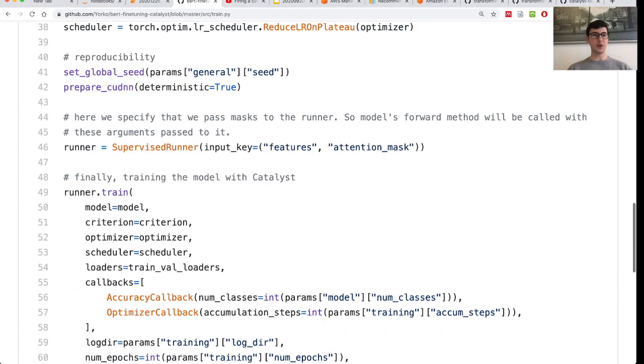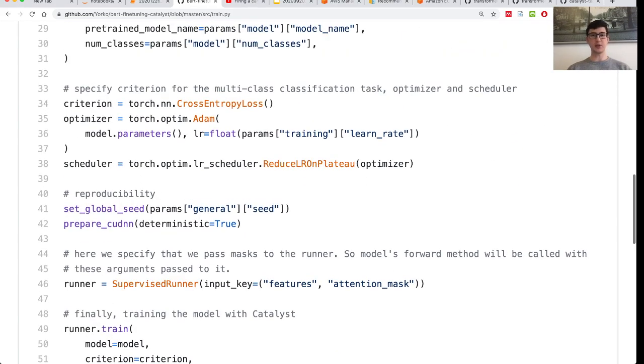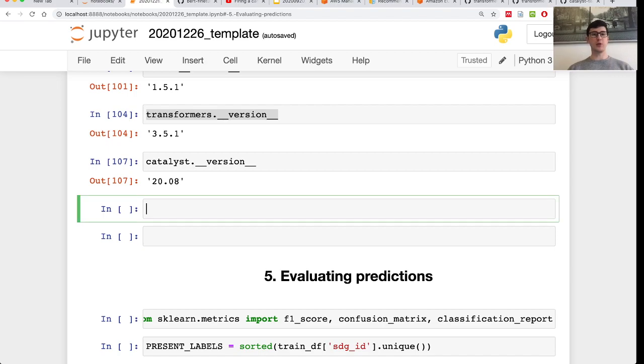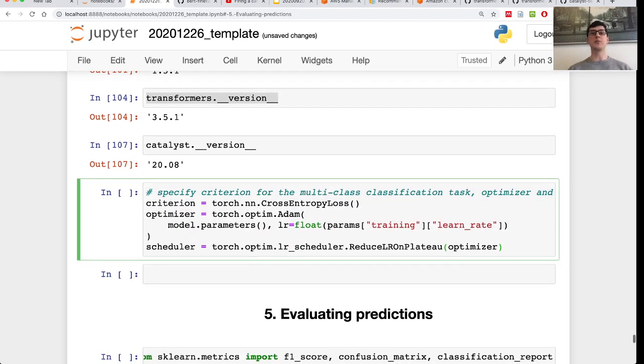So let's copy this part and briefly discuss it. Right, so we're solving a multi-class classification task, and the classic loss function for that is cross-entropy loss. It works really well, and it's a theoretically well justified loss function in this case.